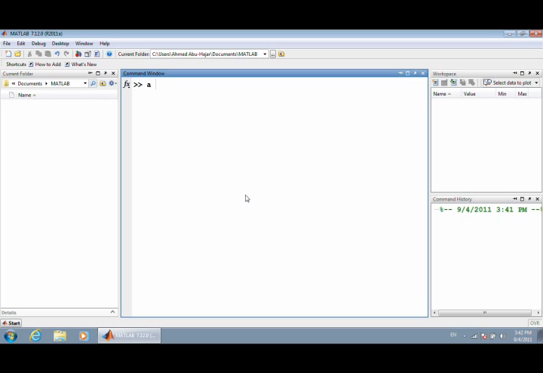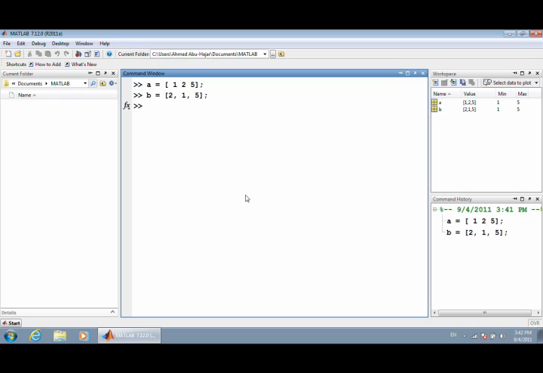Let's say that I will define a vector A to have 3 elements, 1, 2, and 5, and I'm not going to echo it, so I will have a semicolon, and then I will have vector B equal to 2, 1, and 5, and I'm not going to also echo it, so I will have a semicolon.